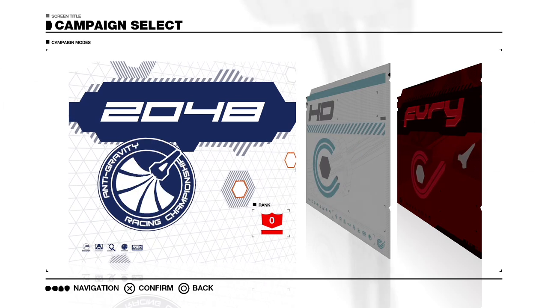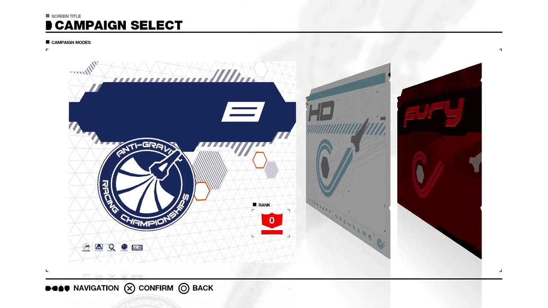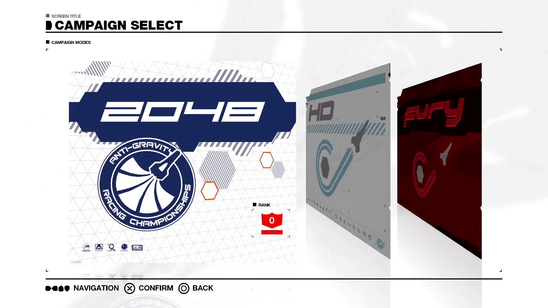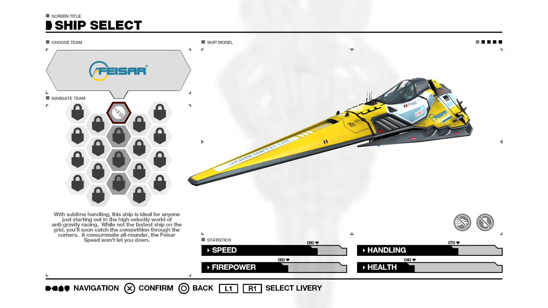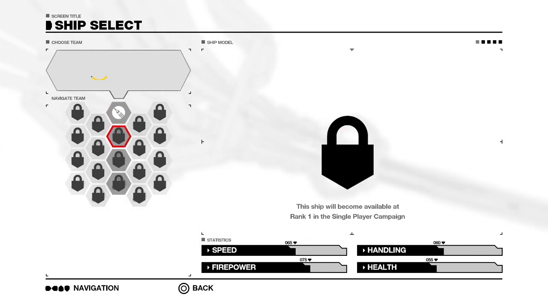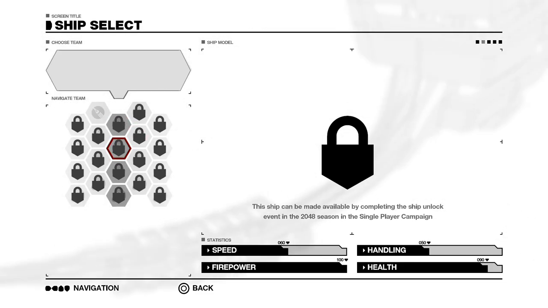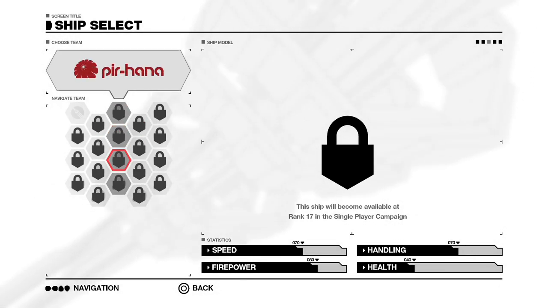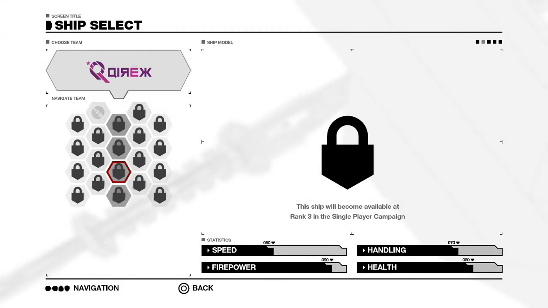The last thing to talk about is the 2048 campaign, as this is where you're going to be unlocking all of your content. When you first start the game, you'll notice the only craft you have access to is the Fizar Speed. Not a bad thing, as it's actually a very good craft for beginners. But how do you unlock all the others? The good news is you can find out exactly how by hovering your cursor over each one. You'll notice that there's two ways to unlock things, either by accumulating experience or by completing challenges. Both of these are done in the campaign.